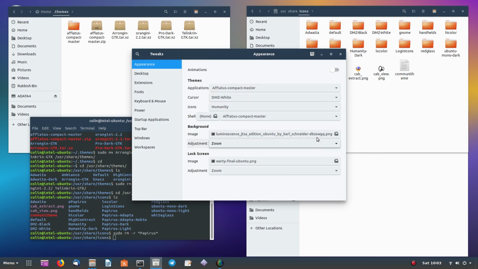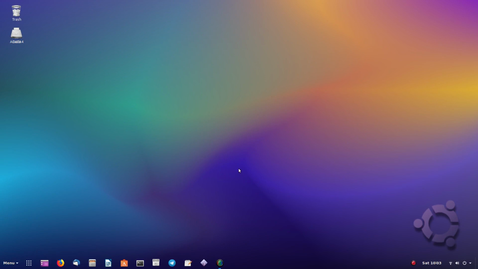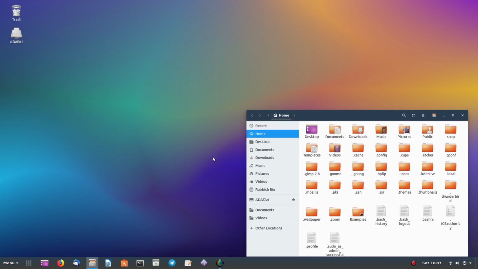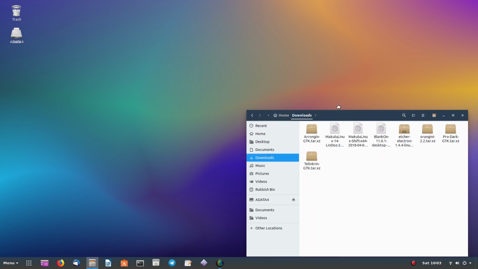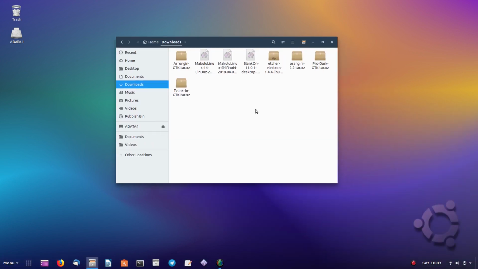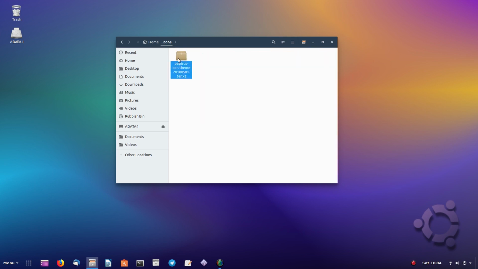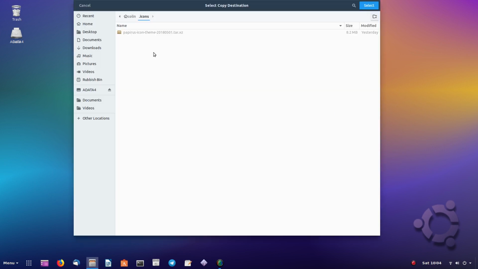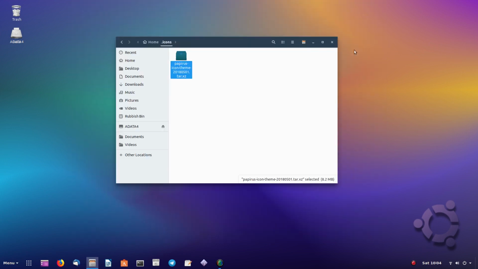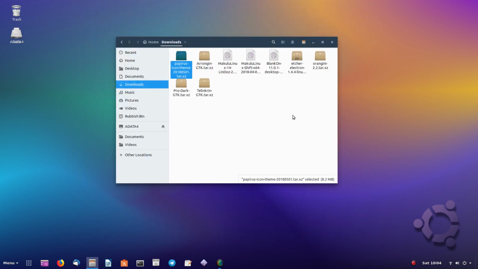It all looks good. So what we're going to do now is we're going to do this from a perspective of direct download. So let's go to downloads folder. Now, I think I moved my icon instead of leaving it there, so I need to copy that back. So .icons, so that's copy to downloads, select, okay. So we go to the downloads folder.